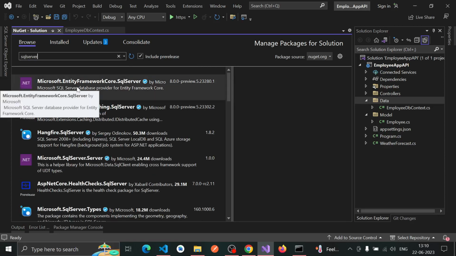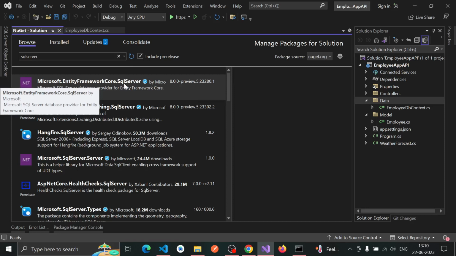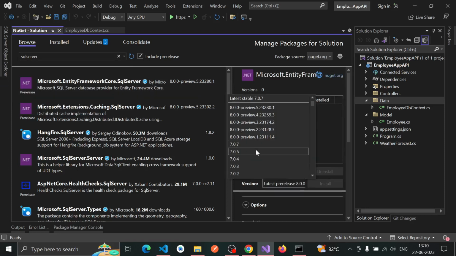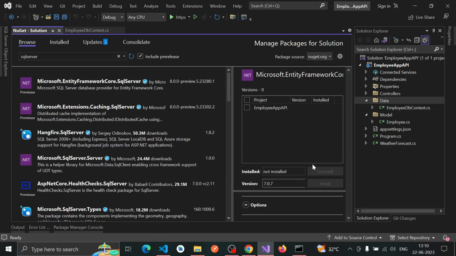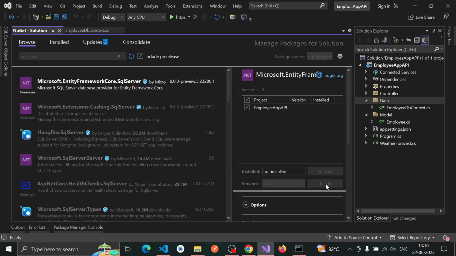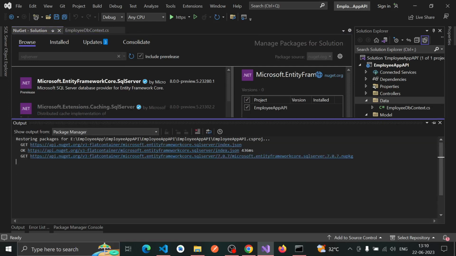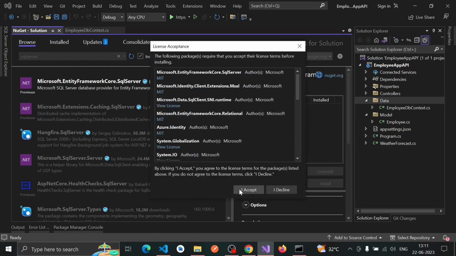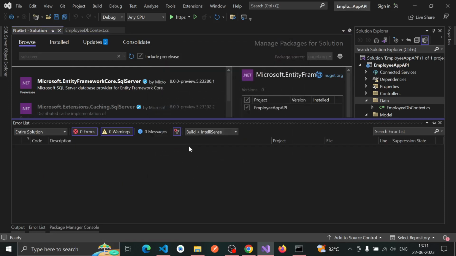See, Microsoft Entity Framework Core SQL Server. Click this, go to 7.0.7, and this is a stable version as of now. I don't need the latest pre-release, preview one, and it is installed. So let it install. Then okay, I have to accept this. So it's been installed, I guess.